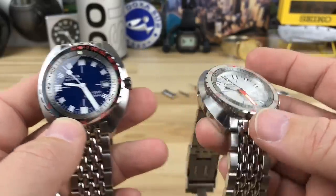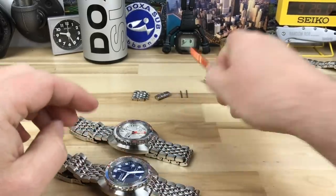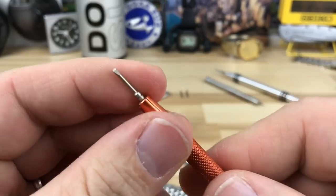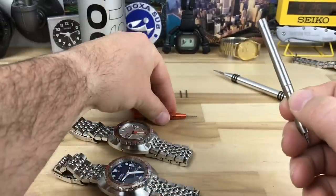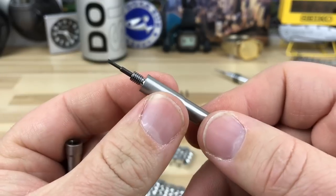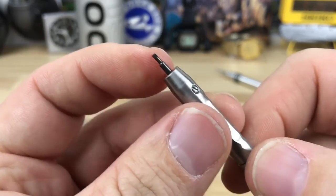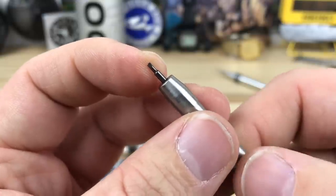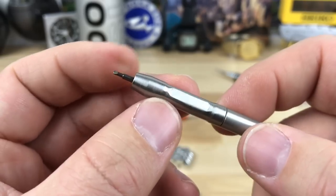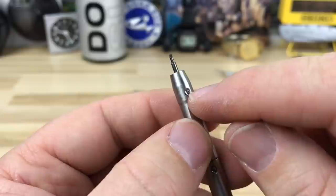She kind of put two and two together and was half joking that I was gonna swipe her orange hand and put it in the Caribbean — so I'll be doing that tonight, Terry. Another side note: the tool that was shipped with Terry's watch was this nice little screwdriver, and the quality of it is actually really good. Unfortunately the new tool Doxa sent with mine, the second screw I tried to pull out, the tip of the screwdriver just broke off.